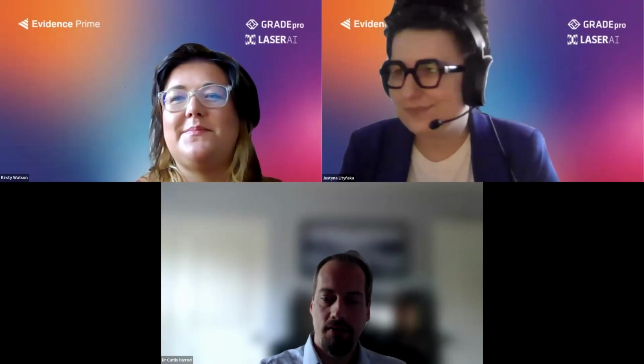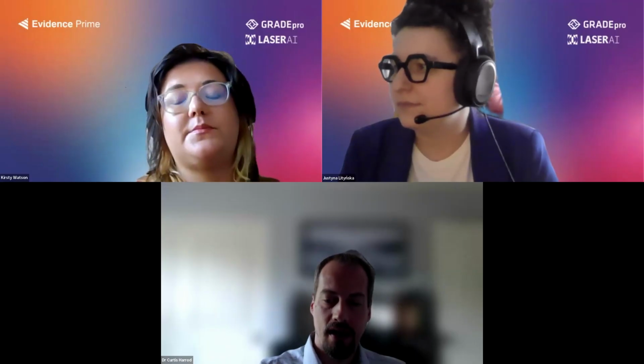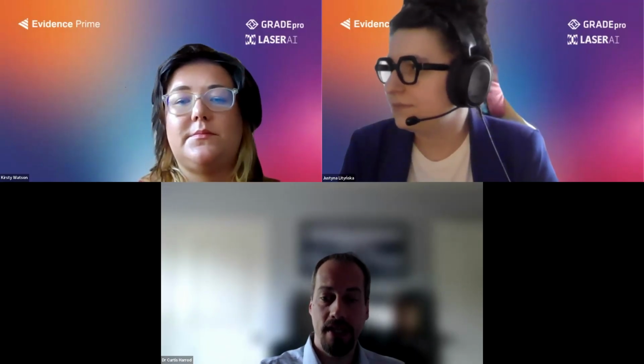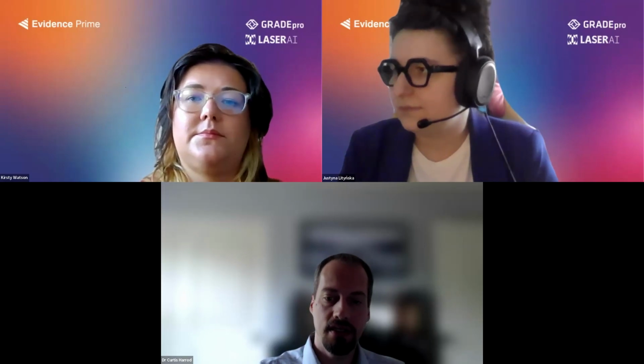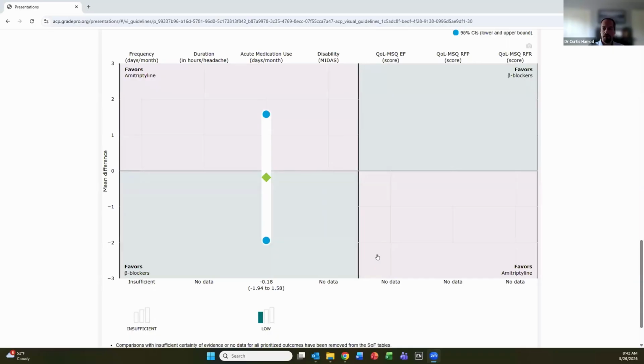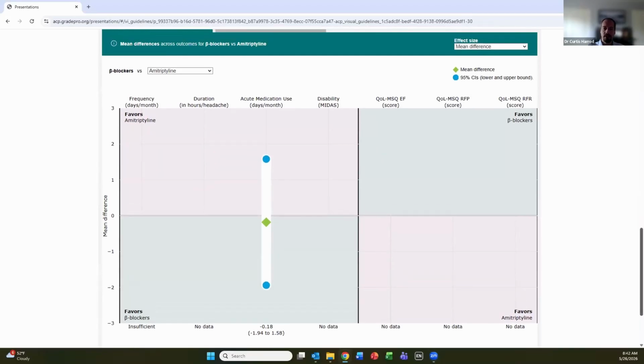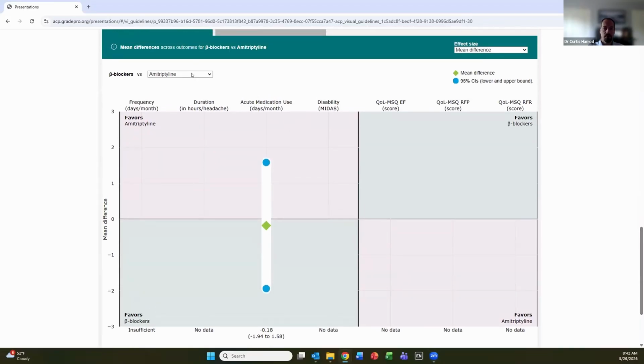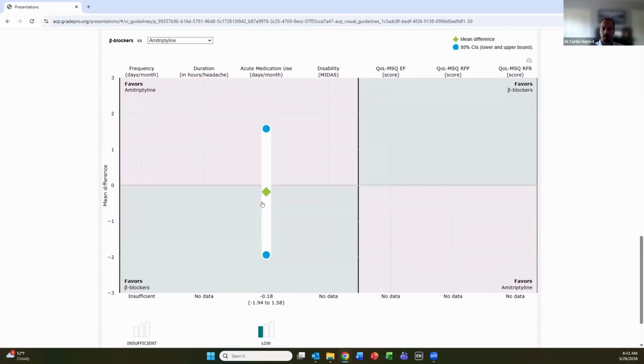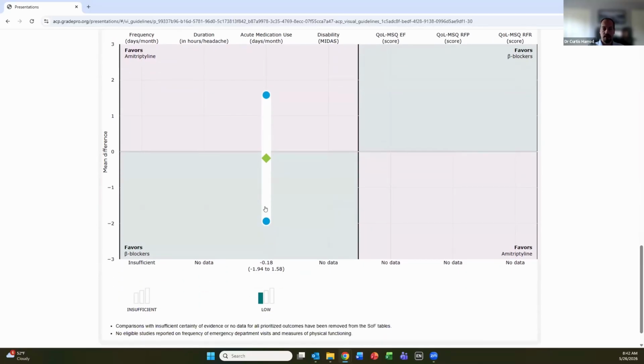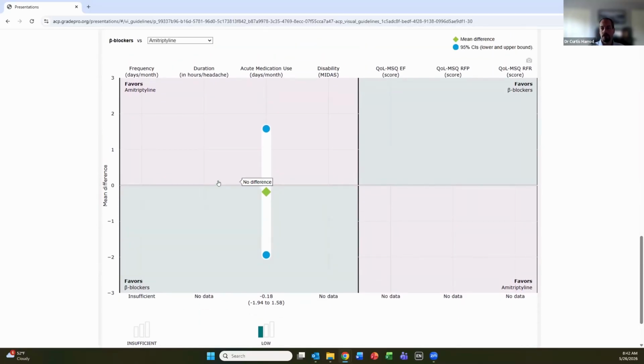Yeah, so I don't have one published yet on the mean differences and standardized mean differences in the same visualization, but we do have one. This is migraine prevention. I talked about treatment earlier. This is prevention. Data were very limited. We looked at comparative effectiveness, so that's why you really only see the one effect size displayed within the figure here. But you can get a quick sense of the mean differences, similar structure to the relative. There's going to be a flipping of the data within the quadrants, whether it's a good or bad thing.